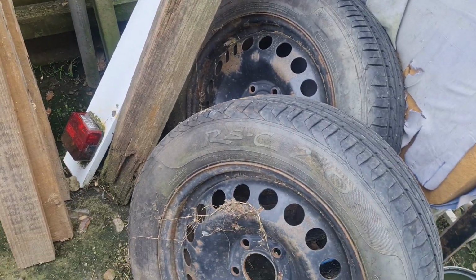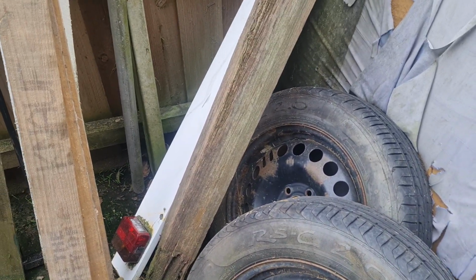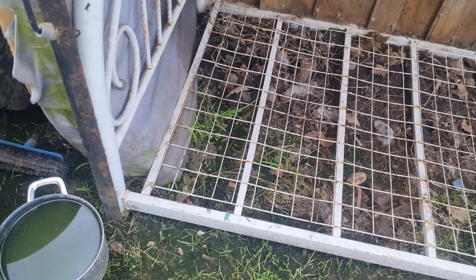Big steel pipe could always go too. Yeah, cut that up and do a meter and a bit of extra weight. I don't know if the white dog's going to use that or not, but we'll see. And all this area is cleaned out as well.